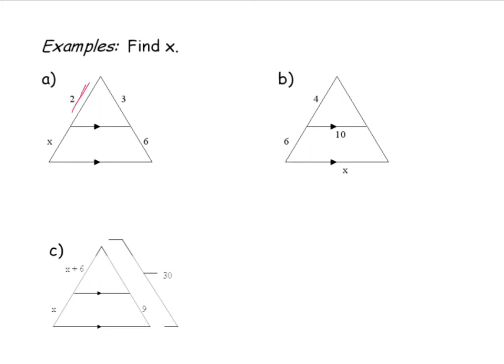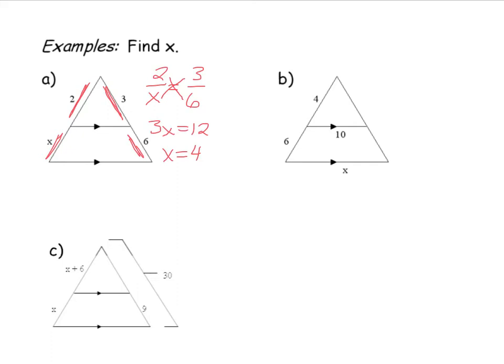We're going to take 2 and put it over x. So 2 compared to x would be the same exact thing as having 3 compared to 6. All I'm doing is working down the sides of the triangle. Now, since you've got this set up, we cross multiply. So the x times the 3 gives me 3x. The 6 times the 2 gives me 12. And if I solve, I end up getting x is 4.